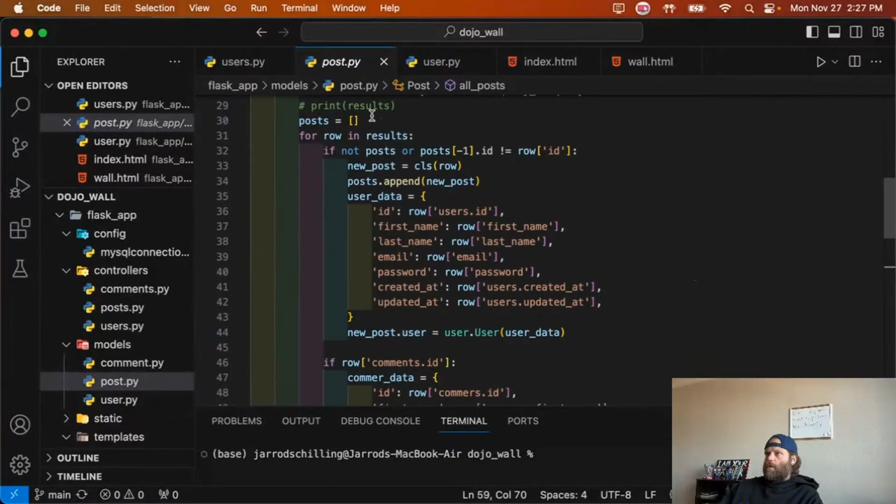So how do we set this one up? Post is an empty list. Yep. Oh yeah, that's not necessary. New post equals a list, post dot append, new post. Yeah, that totally makes sense. Then user data, which you don't need.